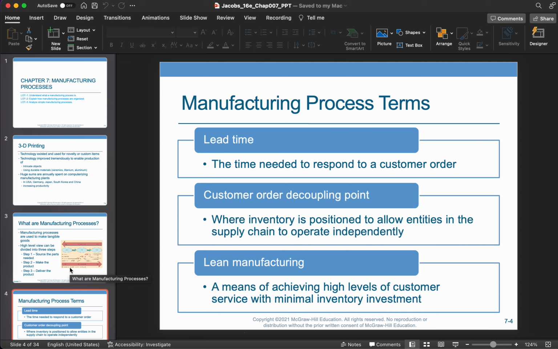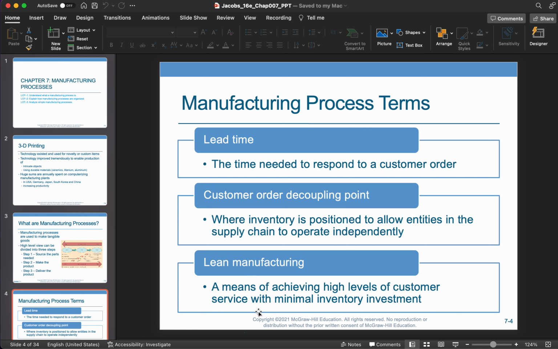If you remember from what we talked about with process analysis, if you have an inventory between two stages in a process, then you're decoupling the two stages. Now in manufacturing processes, when you look at the whole supply chain, you have to decide where the customer order decoupling point is, and that decides what kind of process you have.